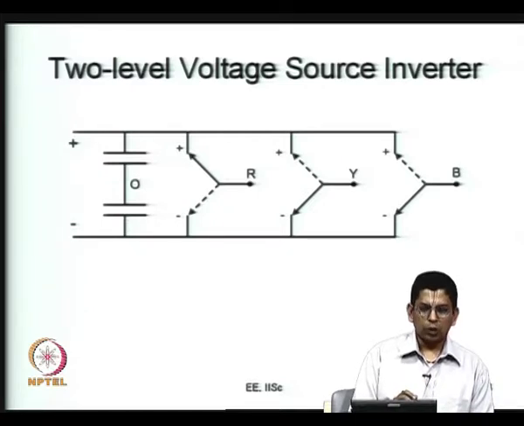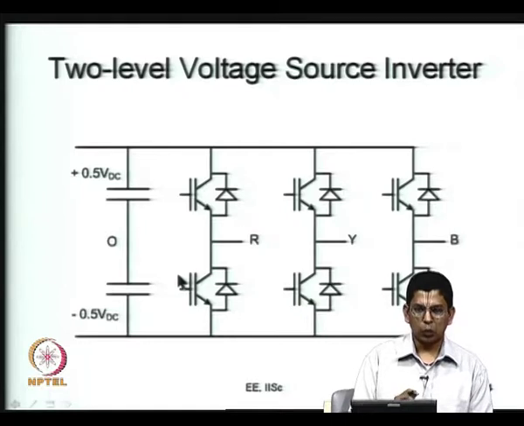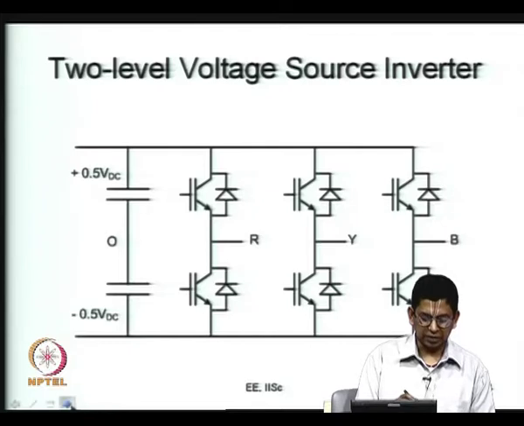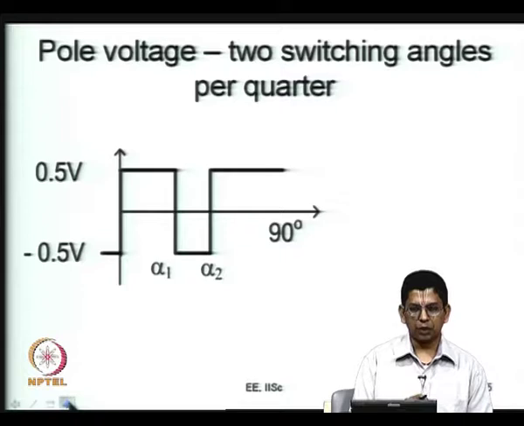In this fourth module, we have been looking at low switching frequency PWM methods. We are going to switch the voltage source inverter at a very low frequency. Right now we are taking only 2 switching angles per quarter cycle, or the switching frequency is only about 5 times the fundamental frequency. With this, we are trying to understand how the fundamental and harmonic voltages are related to the switching angles. That is the whole burden of the last few lectures.